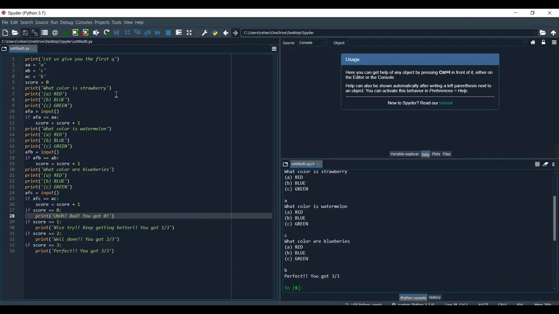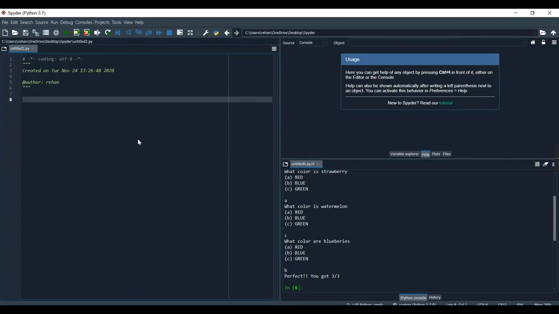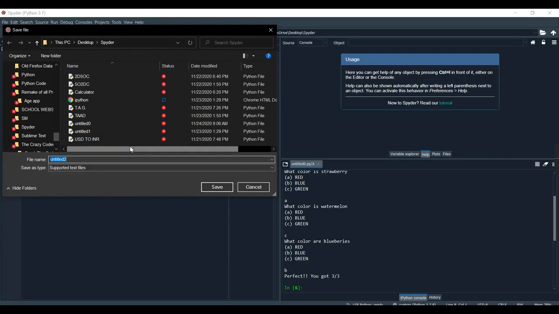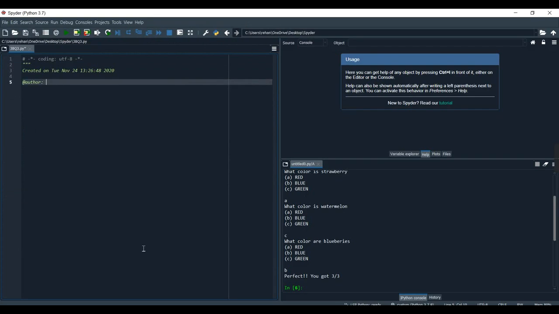So over here we have the Spyder IDE. Let's create a new file by closing all the tabs or going to File and clicking on New File. Let's save it. We're going to name it something like 3 bio Q3, 3BQ3. That means 3 bio questions, and you have to get 3 out of 3. So it's not that good, but I got this name the best. 3BQ3.